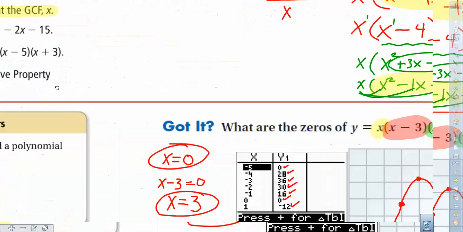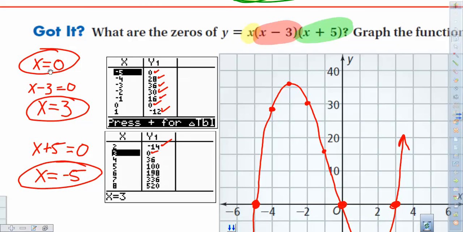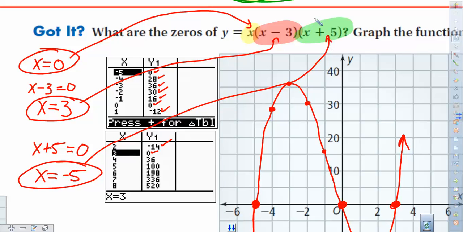Remember this problem right here. See those zeros that I circled right over here? 0, 3, and -5. If we were able to look at the problem that was factored already and come up with the zeros, we should be able to go the other way. In other words, if I gave you the zeros of 0, 3, and -5, we should be able to go back and write this, write that, and write that, and multiply all that together to give us the polynomial that would give us that particular function. That's pretty much what's going on here with the factor theorem. That's how we use it.